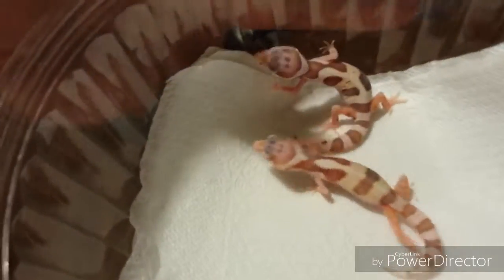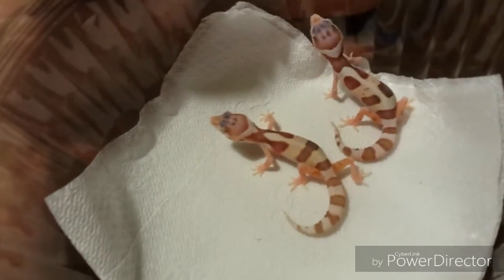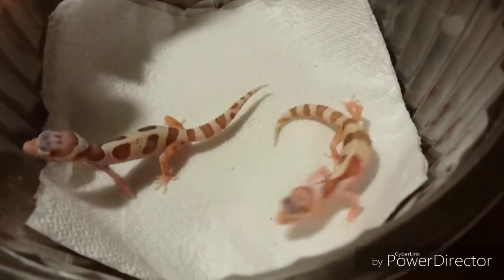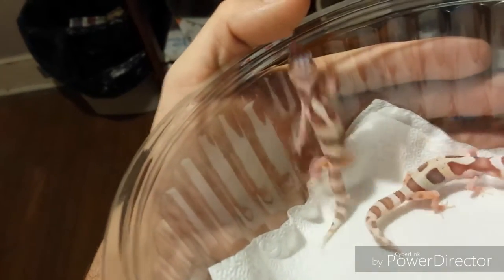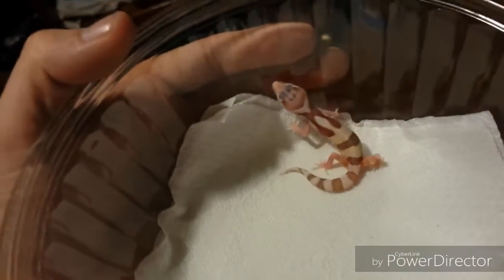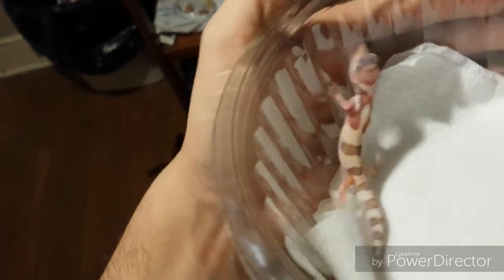That same female that I was talking about actually produced both of these. The one on your left would be a temperature sex male, and the other one should be a female. And the male actually has some eye pigment. I've talked about that before. But as you can tell, if you look at their heads, especially now when they're younger, there was a little bit of a difference. If anything, the one that doesn't have eye pigment has a whiter nose, more of an eclipse look, but I don't believe either of them really are. I think this is just, like I said before, false eclipsing, which is very common, especially in Bell albinos.